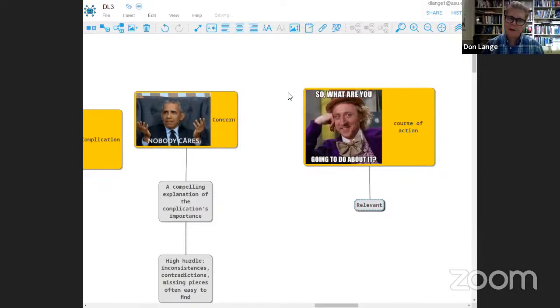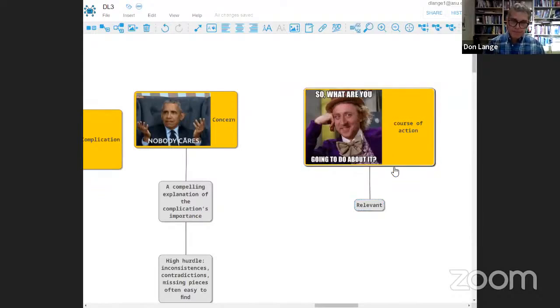And if you are going outside of the complication, if all of a sudden you're addressing a complication that you didn't introduce earlier, which people often do, then your readers are going to be confused, and your sophisticated readers are going to be a little irritated with you. It's going to look like you have a solution searching for a problem. And a reviewer might even tell you that. They'll say, it looks like you have a good solution, but you don't have a problem. And so you want your course of action to be very relevant to your complication.